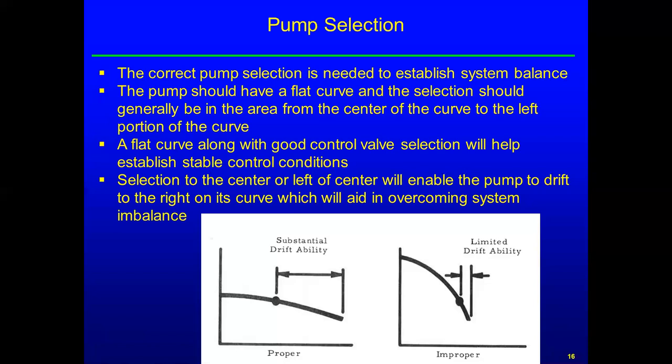And so if the curve is steep, even a small increase or decrease in flow causes a large pressure change in the amount of head that the pump puts into the flow, and that complicates the ability of the controls to operate in a smooth and very precise manner. So for constant speed pumping, we like flat pump curves along with the ability to not fall off the end of the pump curve. So that's what this selection point is talking about.